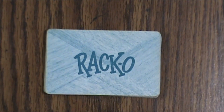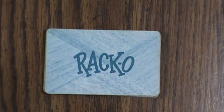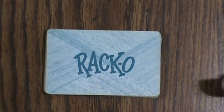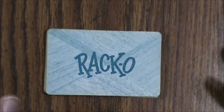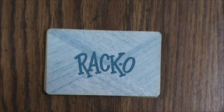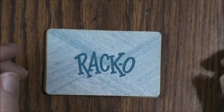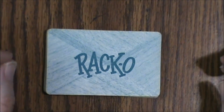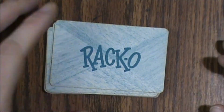And you can find these pretty cheap. I picked this up for, I think, $2 at a garage sale. It's from 1966, but Racko really hasn't changed a whole lot. It's just the design patterns have changed. We've looked at other Racko sets before, and we'll probably look at a few more in the future. I think I have two different ones. But if you're looking for something that's got that really good mid-60s, late-50s look, this is definitely going to be one for you. So let's take a look at the cards real quick.